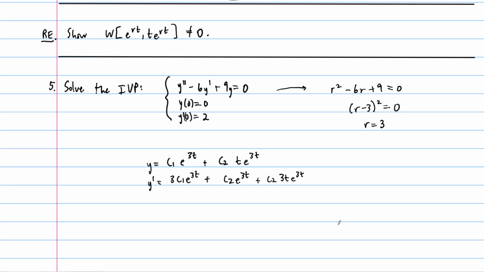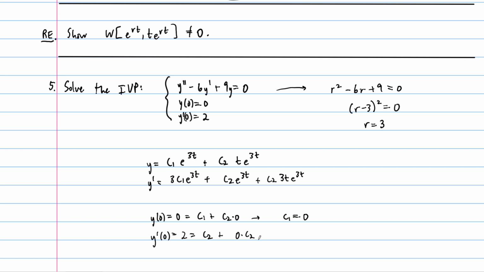And now we want to plug in our initial conditions, right? So y of 0, on one hand, it's equal to 0. And on the other hand, it's going to be c1 plus c2 times 0. So it's gone. It's just c1. So right now we know that c1 is 0. All right? That's part of our solution. So actually, it's gone from here, right? So when we plug in y prime of 0, on one hand it's 2, and on the other hand, this part is 0. We plug into here, right? So we get c2 plus, again, 0 here.